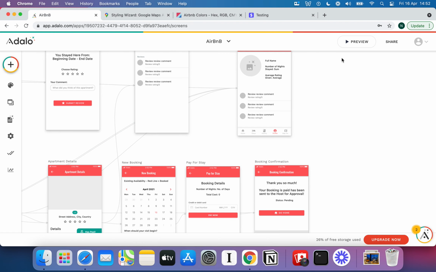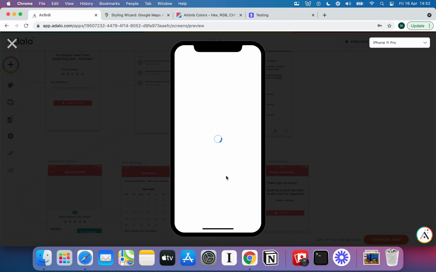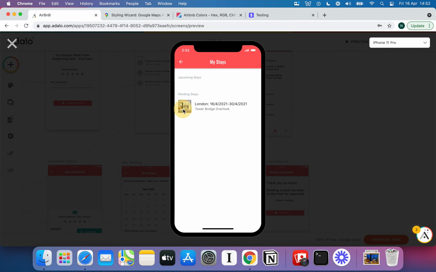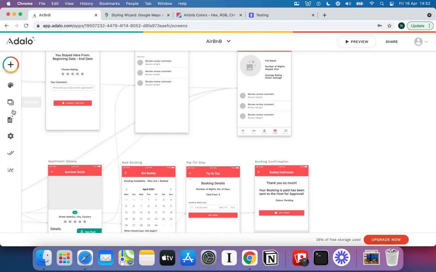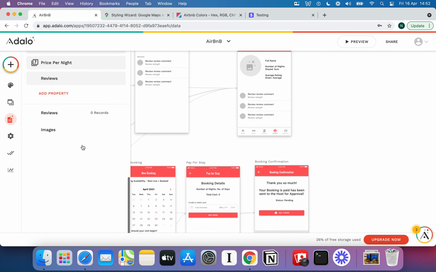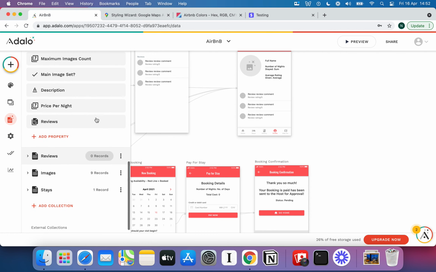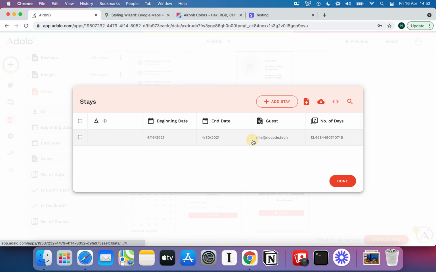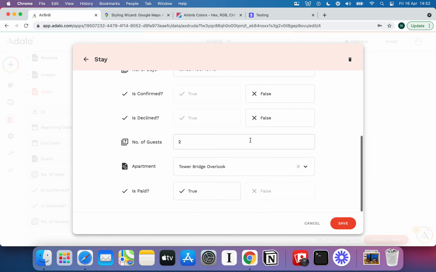I could go and leave... Let's see if I've got a stay that I can go and leave a review on. I need to actually stay there. Let me just hit pending or turn that review into confirmed. Rather than go through the host and make you watch all that, I will just quickly edit it on the database. So we come in here, change that. Is it confirmed? Well, it is now. So I hit that, hit save.